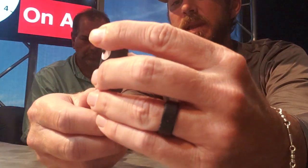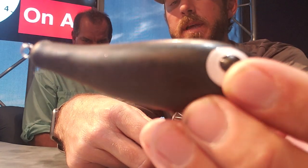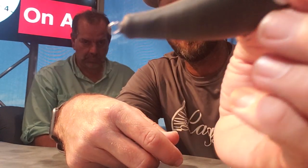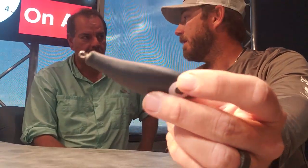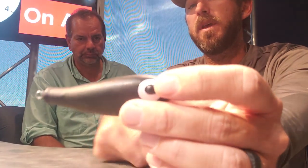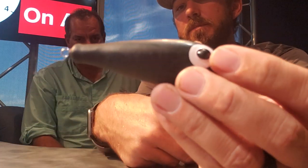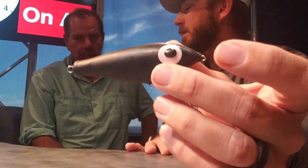Now John had talked about bending the tail up, so you can actually give it a little uptick, and now when you work it, it's going to come up to the top and stay off of the bottom. And you said you do that in mostly shallow water like grass. Right, or if I've got grass under me, shell under me, if I'm hanging up on something but still want to throw a Corky, I'm going to do it like that. Even down south, when the salinity levels are a little bit higher, you can leave it plumb straight and it's going to stay up just because the salinity is holding that bait up. Those are the three main ways to bend it.